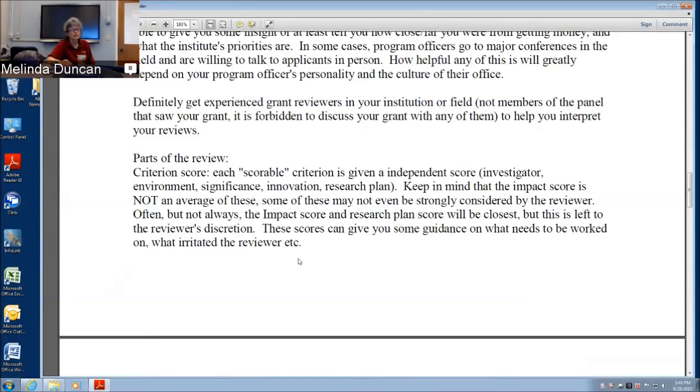The reviewer just felt that the applicant has not been productive enough, that they don't have high confidence that they're going to be successful. And to be honest, the only way you're going to fix that is to publish a lot. Now, with regards to publication, do they look at publications related to the topic of that particular grant, or just publications in general? Both.